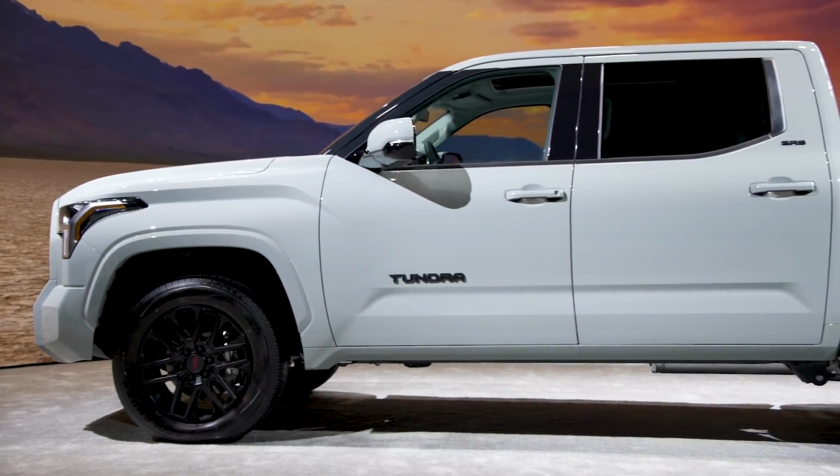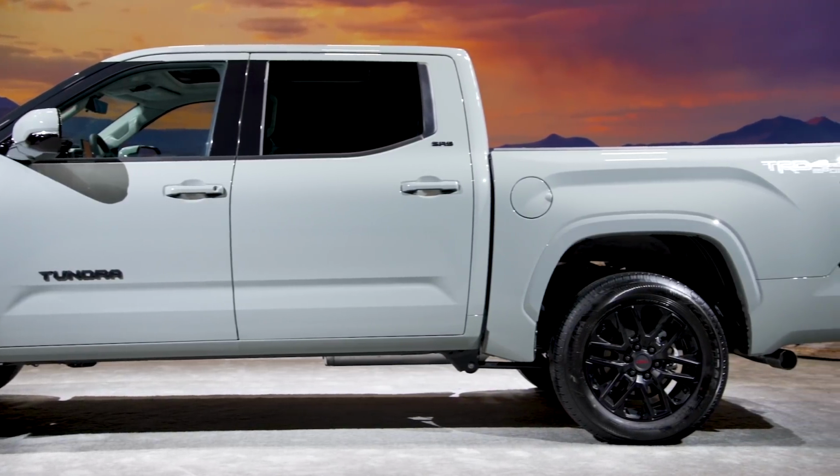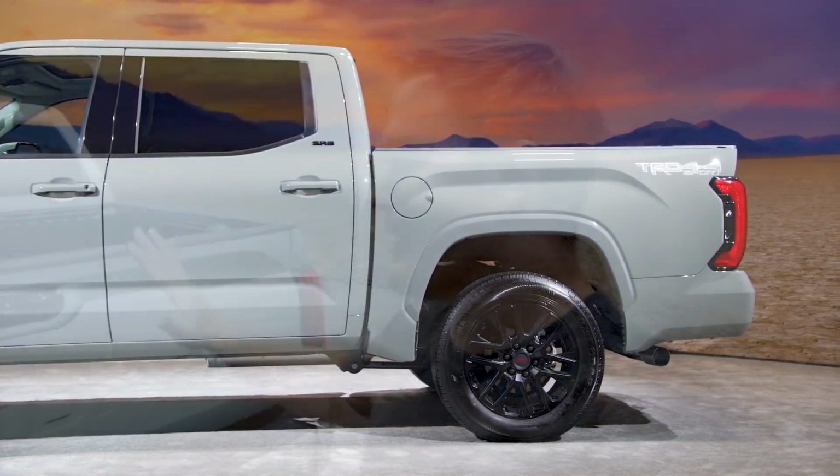Some of the things about this truck really make me hyped just for the SR5, and I mean, I'm in the market, guys. If you're new to the channel, I'm in the market actually for one of these. So I'm gonna be getting the V6 twin turbo one, and then whenever the hybrid comes out, if those rumors are true that it is delayed, trading up to that. So I think that this may be a very good candidate, especially based on whatever colors become available for this truck when we start to figure all that information out.